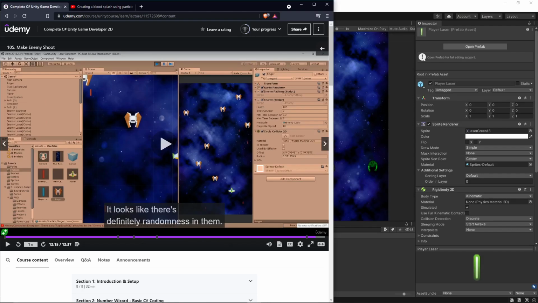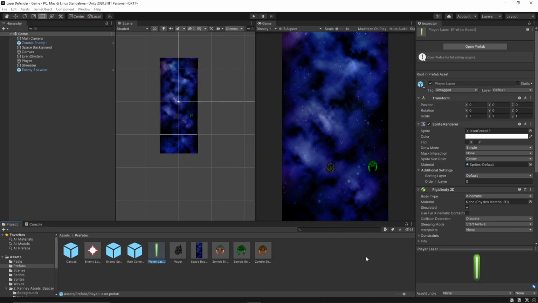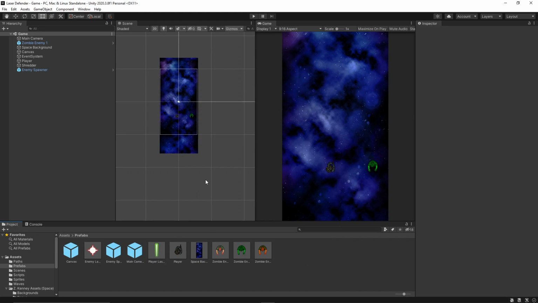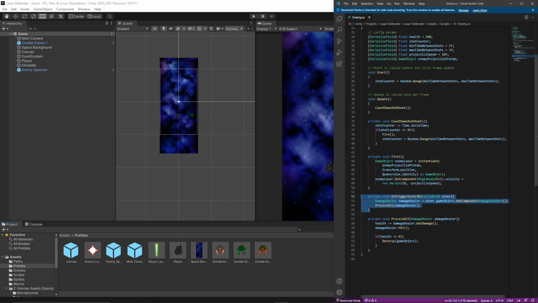But that wasn't the error I was getting. I was getting an object null because when the zombie makes contact with any collider, it processes the hit no matter what type of projectile it is.